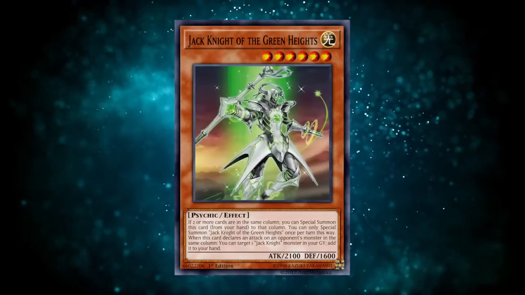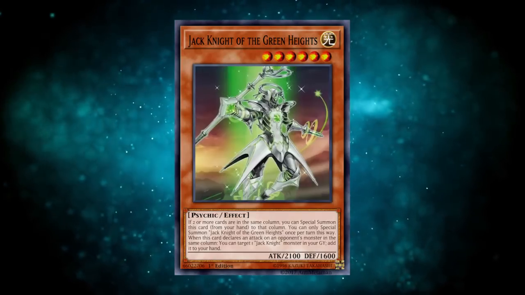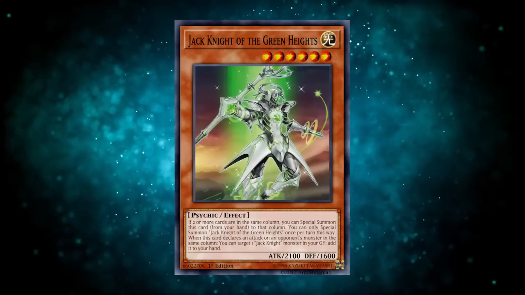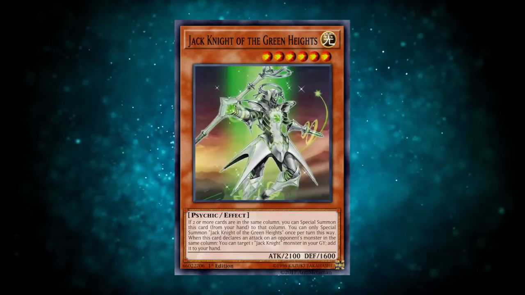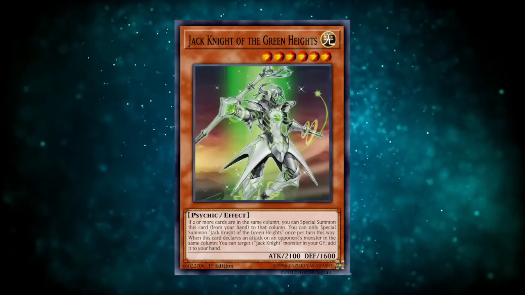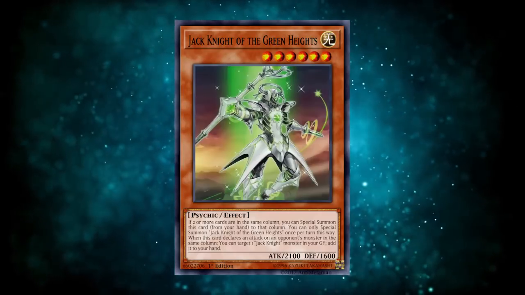Definitely one of the more situational Mekk-Knights. The return effect is okay, despite it contradicting the effects of Crimson Lotus and Golden Blossom, which we'll cover in a moment. Having only 2100 attack means it often won't be the strongest monster in the battles it's fighting, which is another downside to the card.